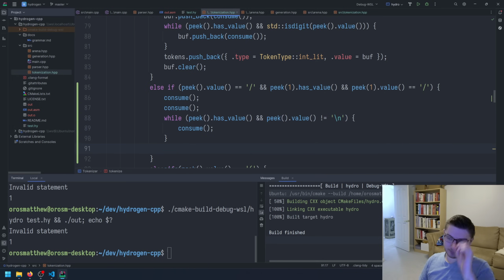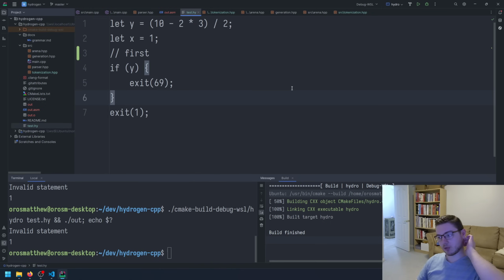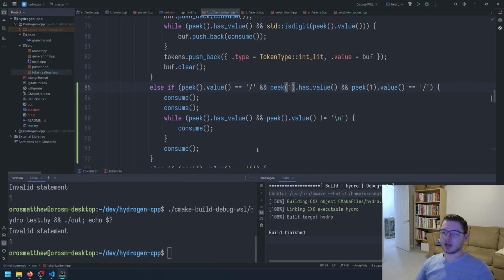Otherwise, we consume the new line, and then we continue. Does this work? Now, something interesting though. We are using just Linux \n. If we were using Windows CRLF, with the carriage return and then the new line, that wouldn't work, or classic Mac, if that's even a thing. So we're just going to stick with new line, and we'll deal with the consequences later. This doesn't even work on Windows yet. Again, I'm in WSL, so this is technically running in Ubuntu. So we'll just assume that it's all going to work.